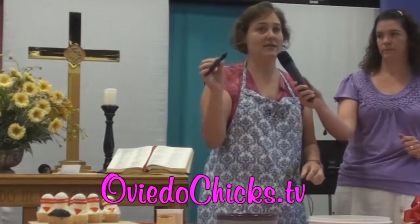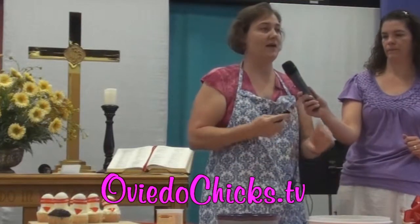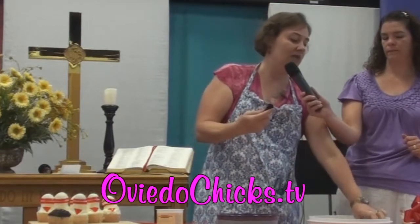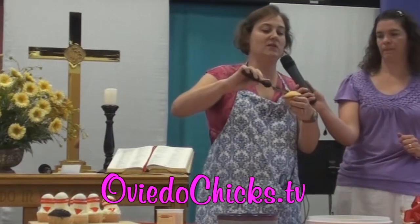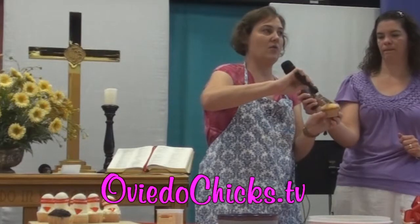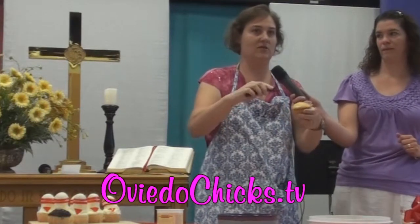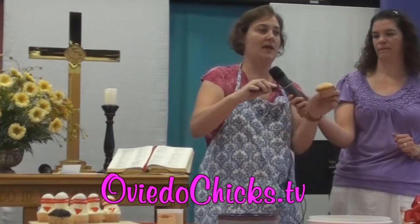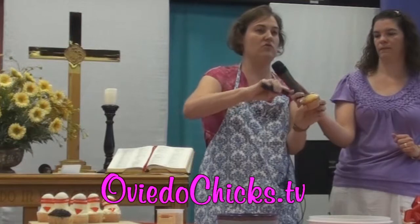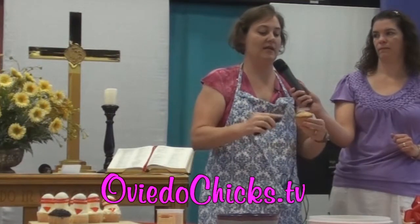You also need an offset spatula. See how it's kind of angled? And the tip to this is to always keep the back of it clean. If you keep the back of it clean, when you spread your icing, you rotate the cupcake counterclockwise and you move your spatula clockwise. You're going to need that later as you decorate your own cupcake. So let me show you that again. You hold your cupcake, you move the cupcake counterclockwise as you move your knife or spatula clockwise. That'll make it nice and smooth and neat on there.